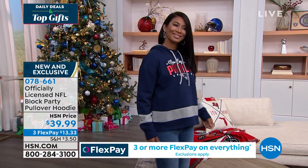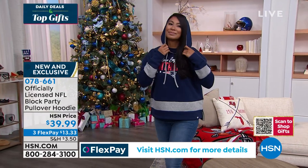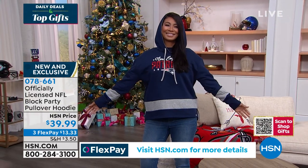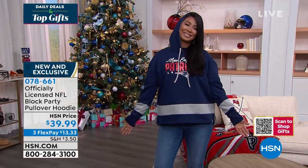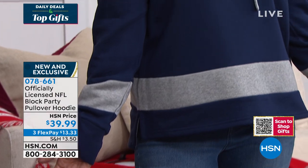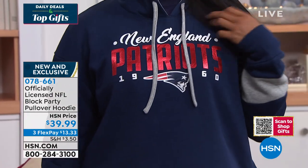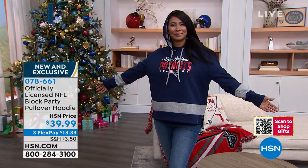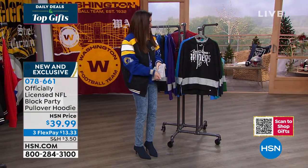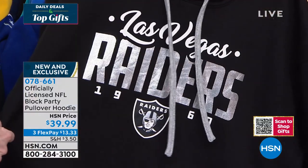It's a true hoodie, nice high-low. And I love that it's a straight up and down, which makes it nice and cozy. You've got a little bit more length in the sleeves, not a lantern sleeve, but we've been seeing a lot of sleeve styles this year. You can pull it down over your hand a little bit. We like that cozy look and feel, but it's slim enough.